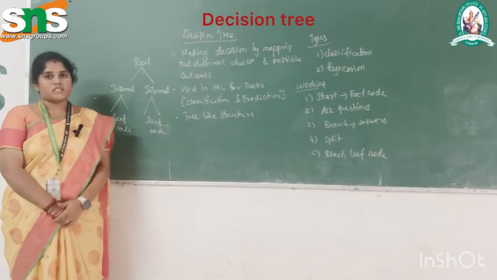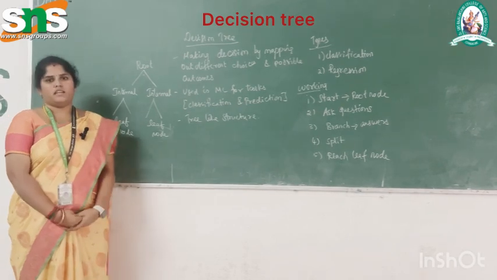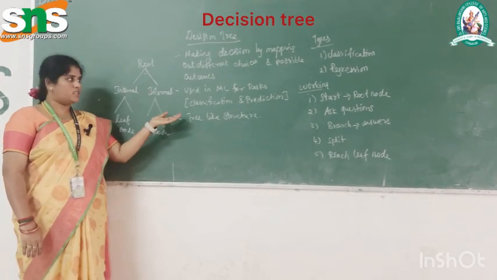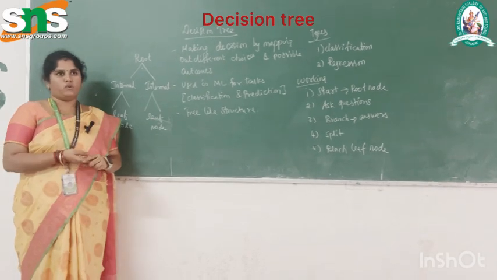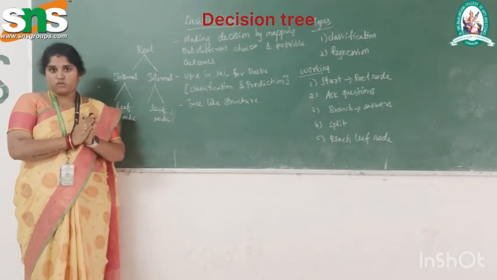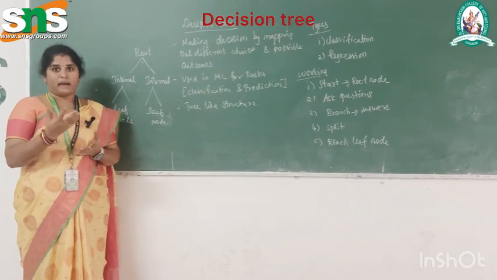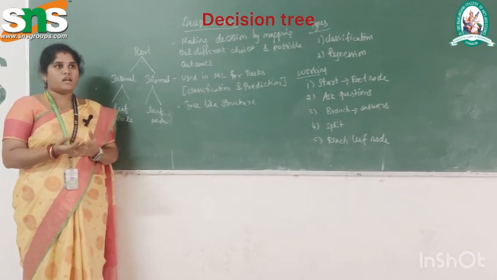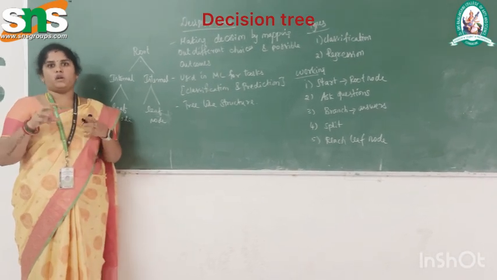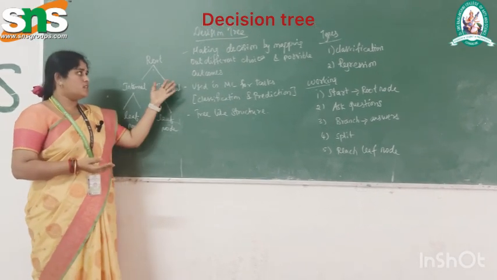Today we are going to discuss decision tree. So, what is meant by decision tree? It is going to map the different choices based on the possible outcome. What does it mean? It is going to ask a question. Based on the question, the answers may vary based on the mindset. That is the outcome. From the answers, I am going to select a particular one, based on my choice. That is called a decision tree.